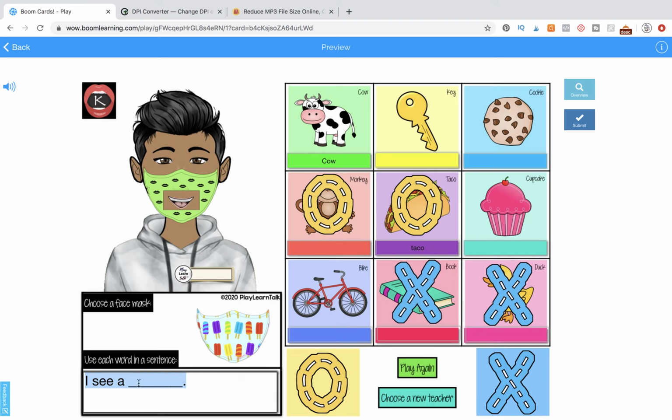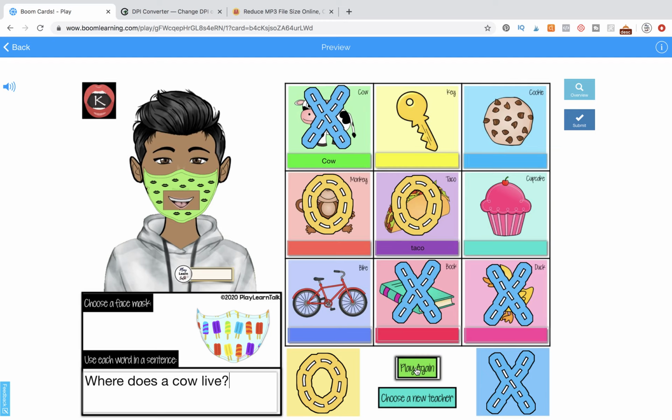You can also use this to ask questions. So maybe you're working on WH questions and you want to say, you know, how about where does a cow live? You can actually write in your own question, or you can have them ask a question. So this is really flexible and adaptable to whatever it is you want to do in therapy with your students, okay? So where does a cow live? After I answer it, I can say cow lives on the farm, then I can put my place down.